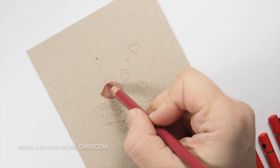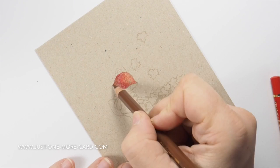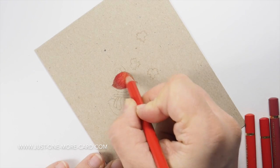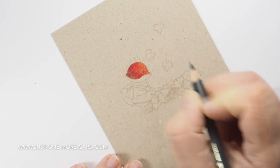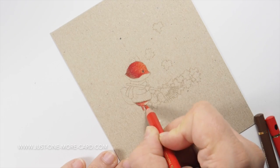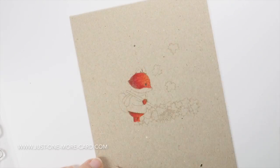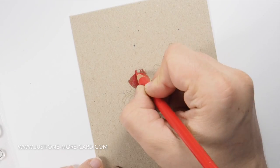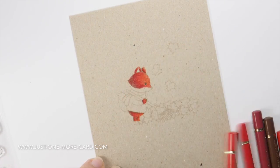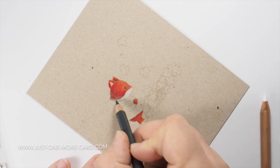Now for the coloring — I'm coloring on craft because I just love the effect of something colorful on craft, or even on black (spoiler alert for future videos). On my first layer I even held my pencils very far back to make sure I didn't apply a lot of pressure. The first layer is usually just to map out where the shadow areas go and where the highlight areas go, and then you build up the colors by going over the areas over and over again, slightly increasing the pressure. If you increase the pressure too fast you'll just flatten out the tooth of the paper and won't be able to add many layers. Always start with very little pressure and gradually build up. It's not unusual to add three or four layers of color.